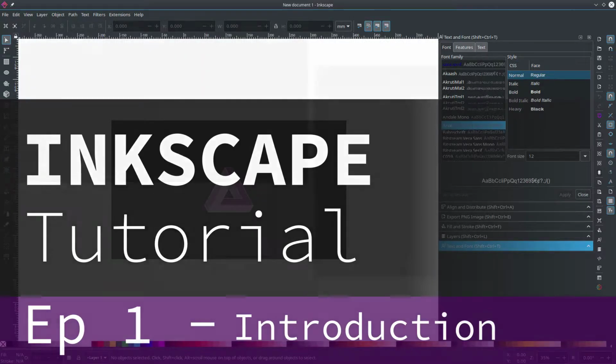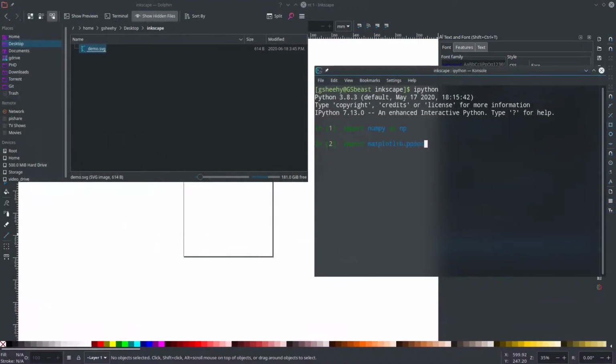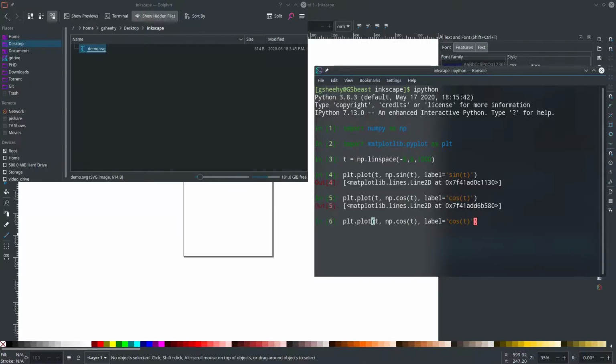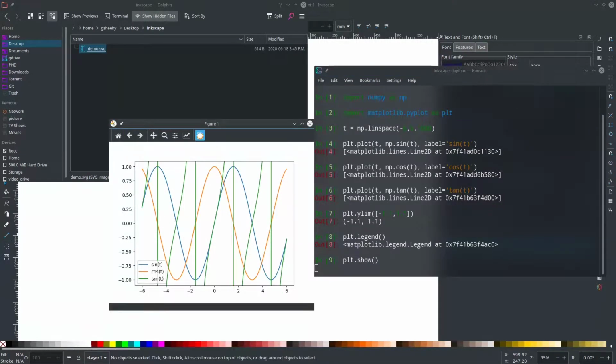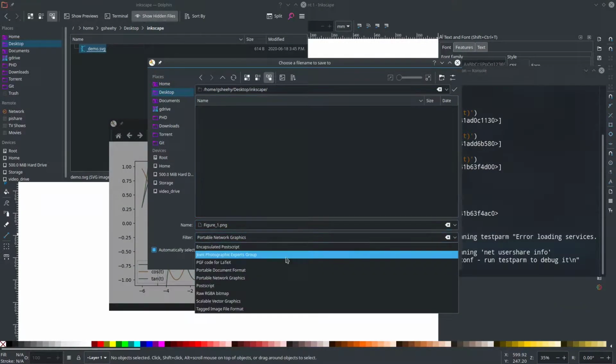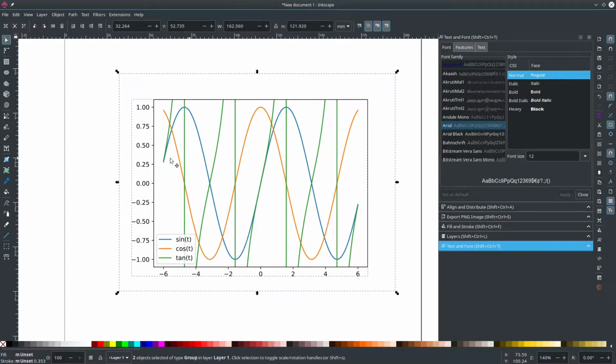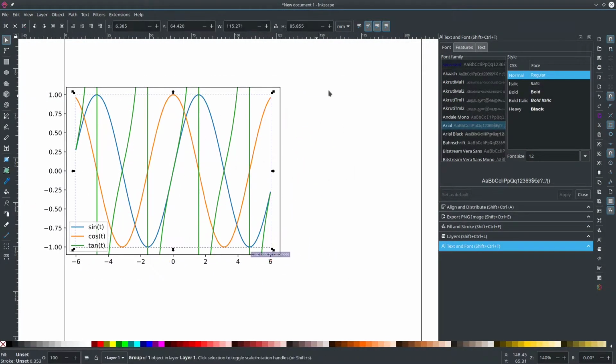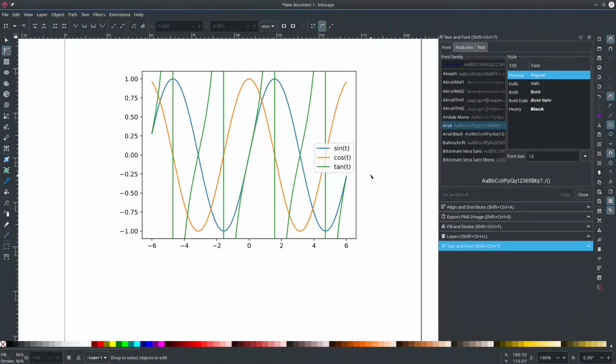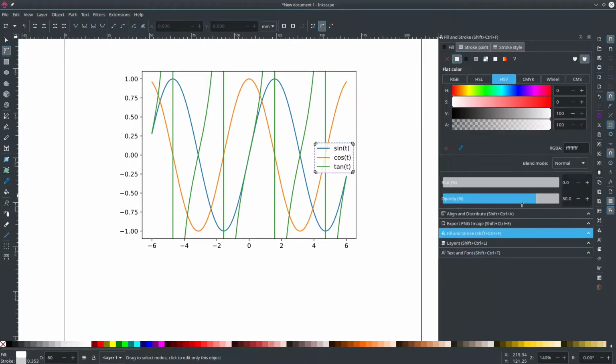Inkscape is a powerful, free and open source software for the creation of what are called vector images. I will explain what that means later, but for now just know that a vector image has an infinite resolution. This essentially means that you cannot have a quote-unquote pixelized vector drawing. On top of that, Inkscape is available on Windows, Mac and Linux, so there's really no excuses not to use it. I suggest you download and install it on your computer by following the link in the video description or going to inkscape.org.